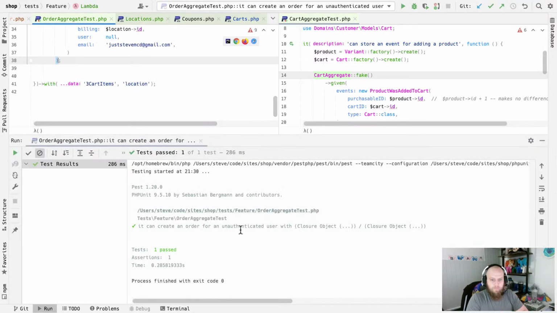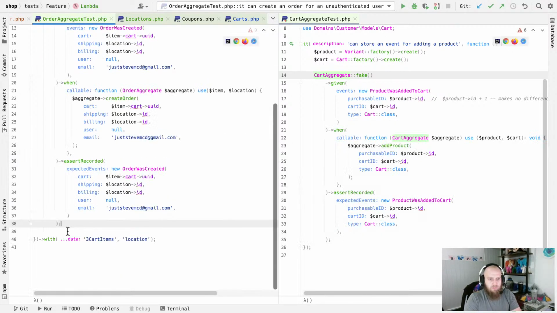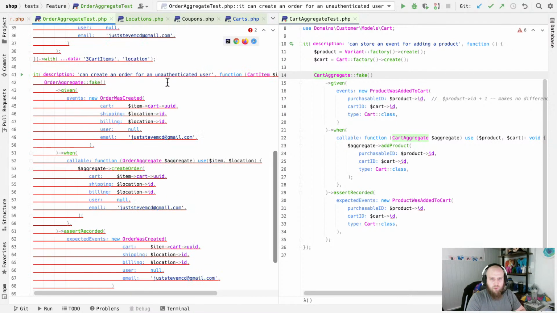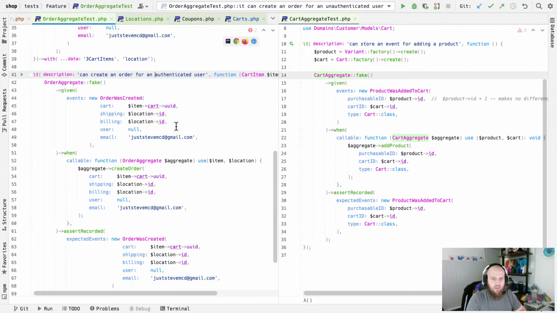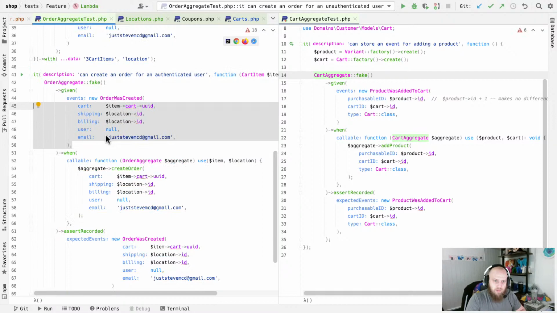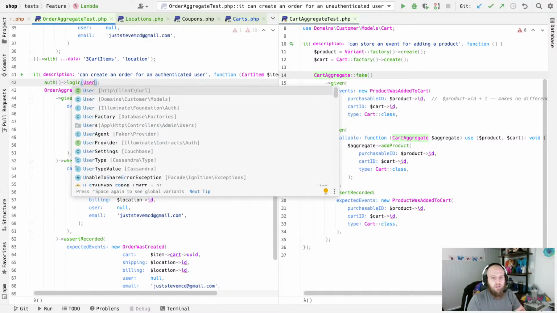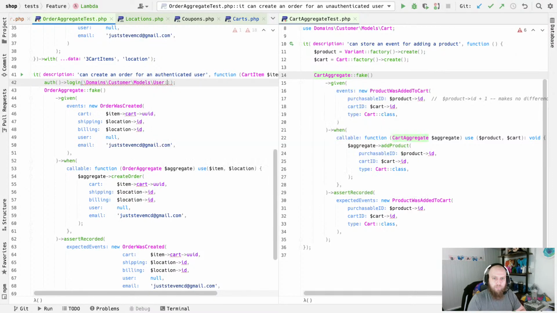Let's run it. Cool. And then let's say it's pretty much the same thing for an authenticated user. Instead, we are going to say auth login using user factory create. Simplify that one quickly.